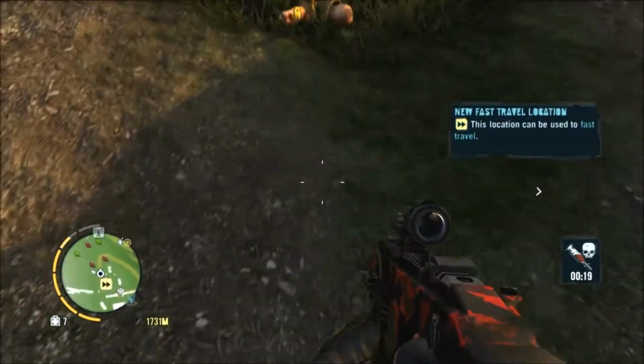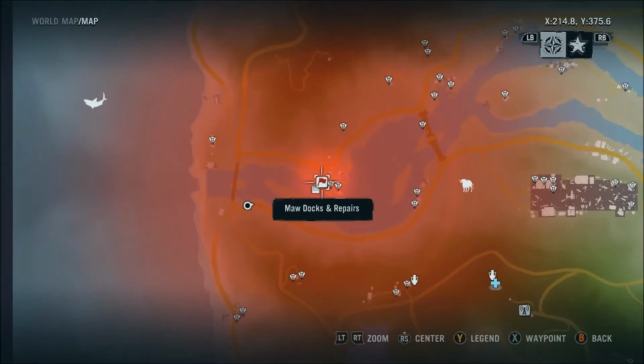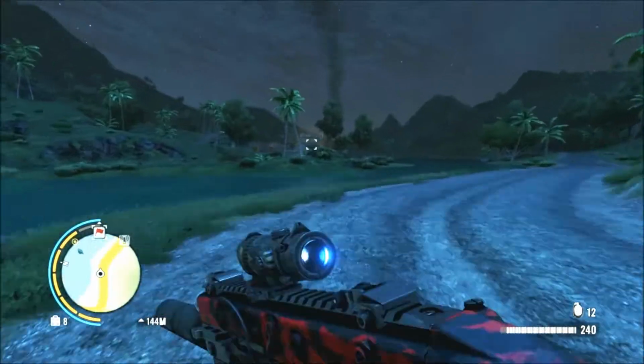But nothing to worry about. No memory card on this one, I don't think. No, so I went to do a wanted mission. Oh no, we went to Maw Docks and Repairs. I apologise, there's a wanted mission after this.